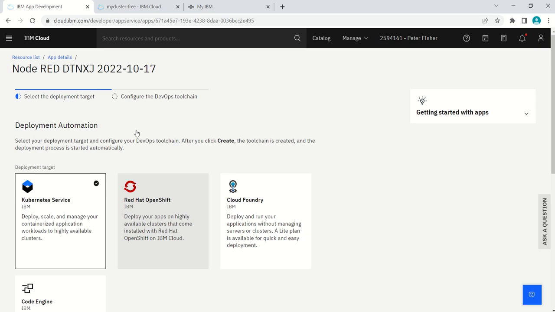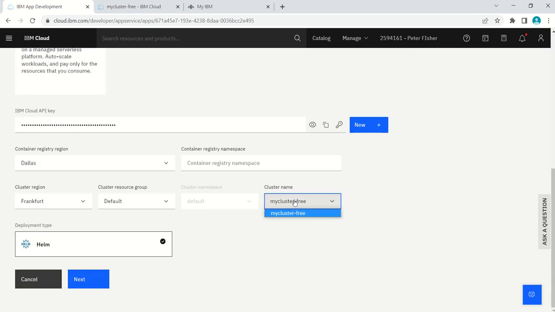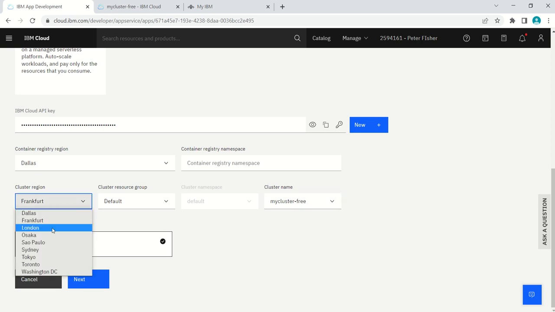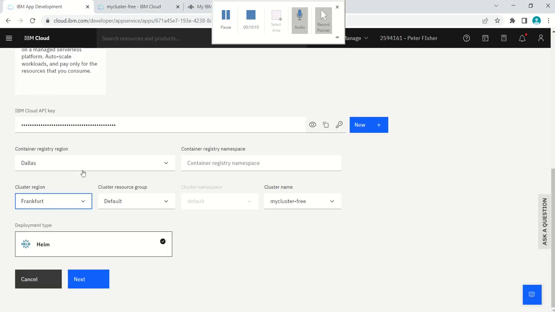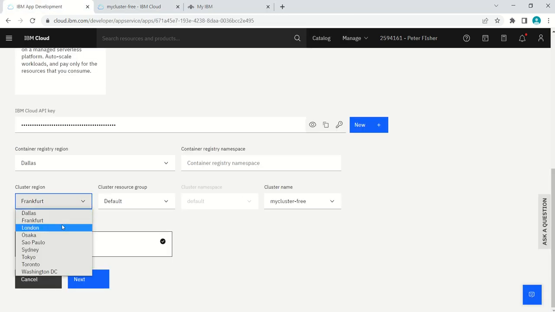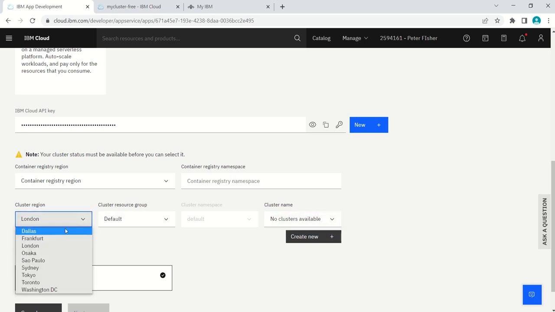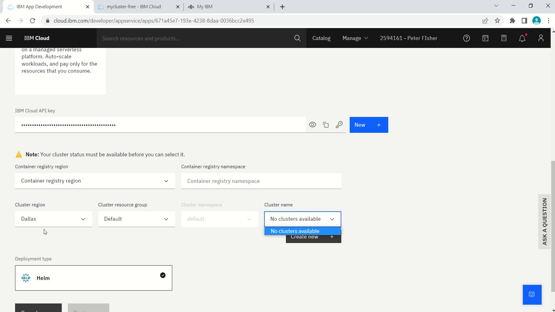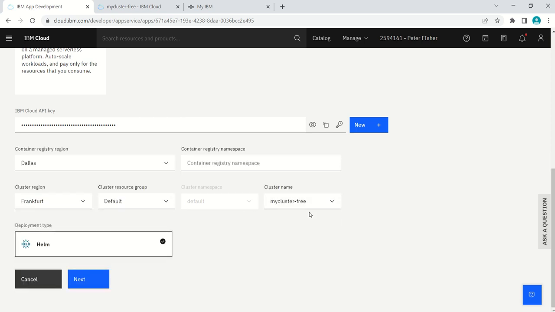Okay, so we're going back into the version of NodeRed. We've selected Kubernetes, and then my cluster has become available that I can create that to. Now, let me just double check this. It's set mine to Milan. If I change this, does it still? Yeah, I've got to go back to wherever it previously was. Was it Frankfurt that I had the cluster? So we just got to go with whatever it's set up. Maybe there's a way to get that closer to you, but as I said, it doesn't really matter.